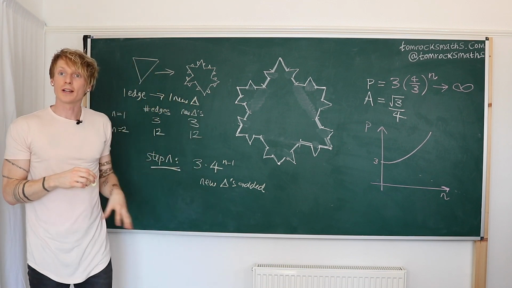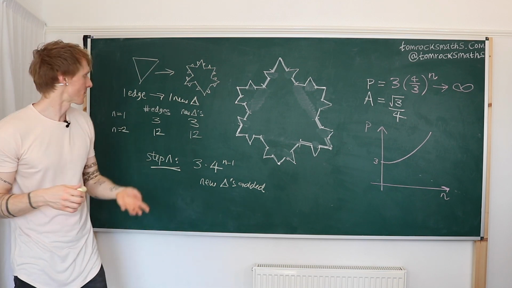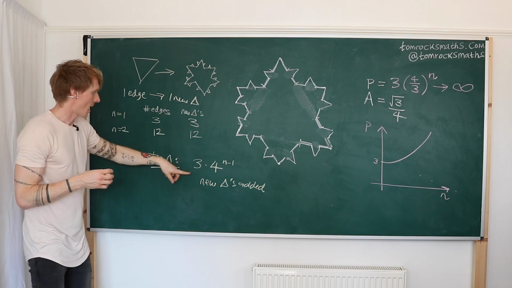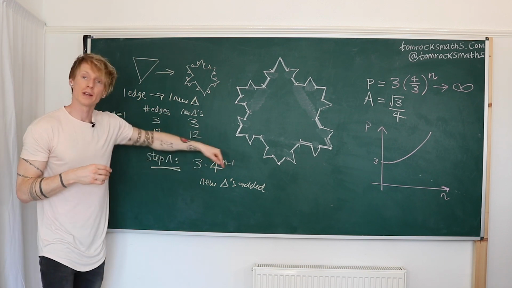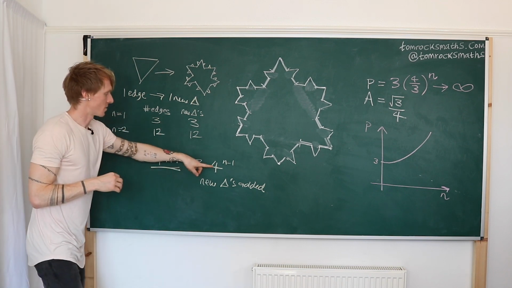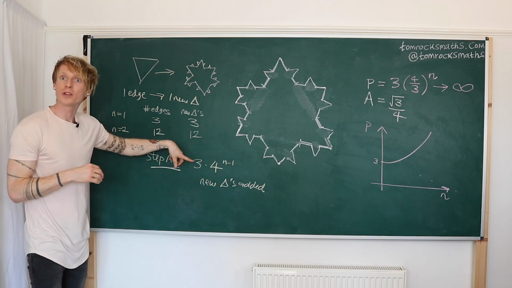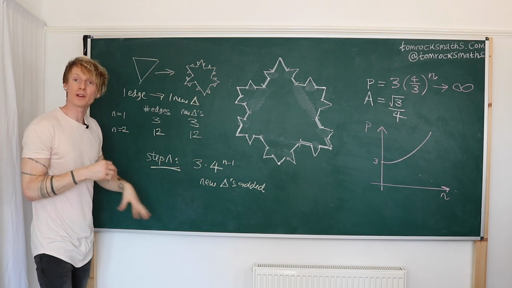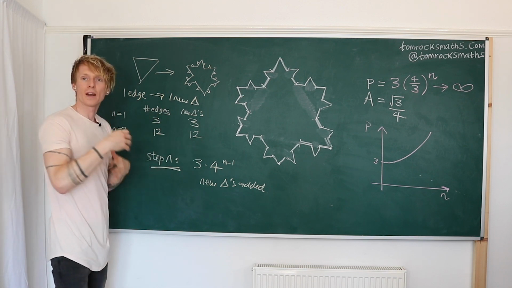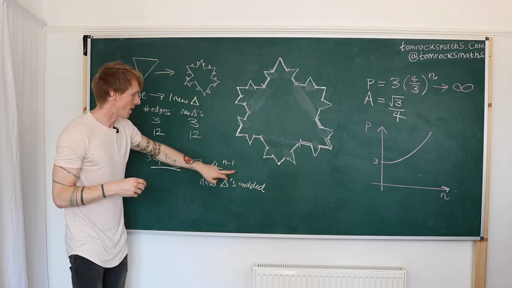Now, whenever you have a formula, you should always check that these values work for some of our earlier, easier cases. So when n is equal to 1, for example, we add 3 new triangles, and 3 times 4 to the power 0 is just 3, so that works. Then when n equals 2, we have 3 times 4 to the 2 minus 1, that's just 4. 3 times 4 is 12, we add 12 new triangles. And you can check this, and this will in fact work for any particular step. So at the nth step in our fractal generating process, we add 3 times 4 to the n minus 1 new triangles.